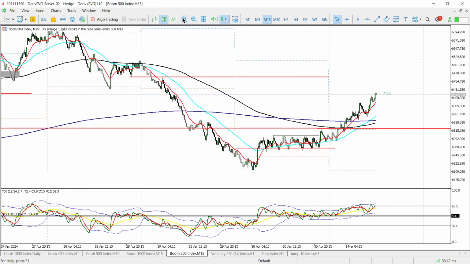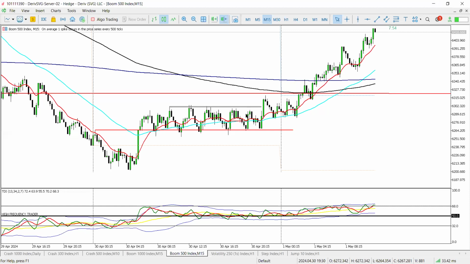Then jumping to B5, the famous B5. If you follow me for long, you know I don't like trading B5. It needs a person with extra patience. What was my reason for buying yesterday? I think we bought here. My reason for buying was just this.